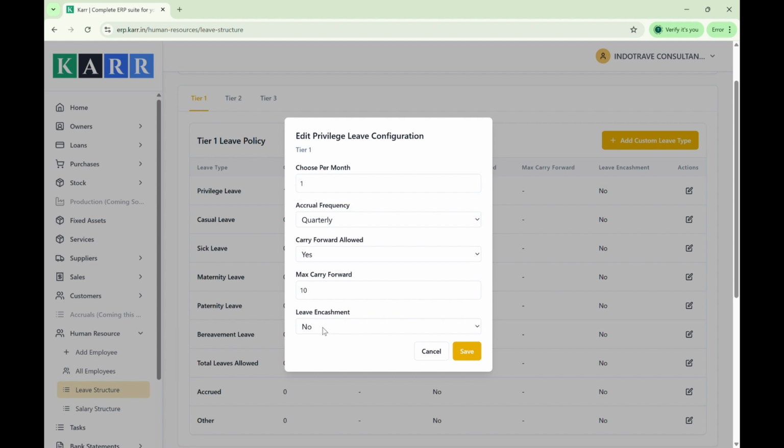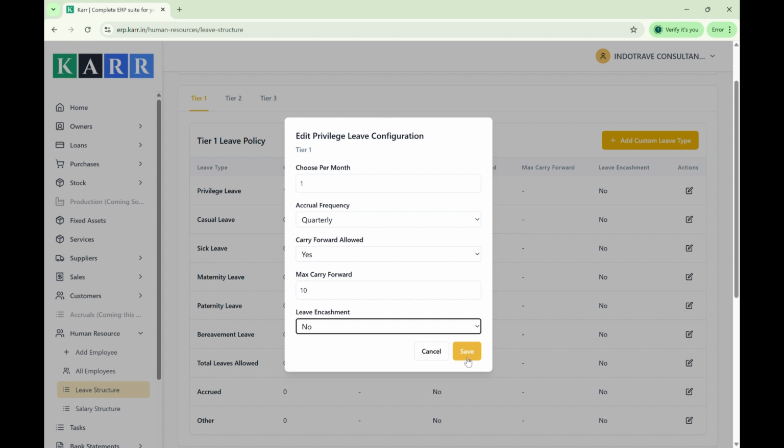Correct. So maybe you can calculate his everyday salary, and then whatever are his accumulated leaves, that way you can allow him to encash those accumulated leaves into salary. So this is up to you. You want to allow it or not, and if you don't want to allow it, that means he has to avail these leaves only, by availing the leaves, not encashing them.